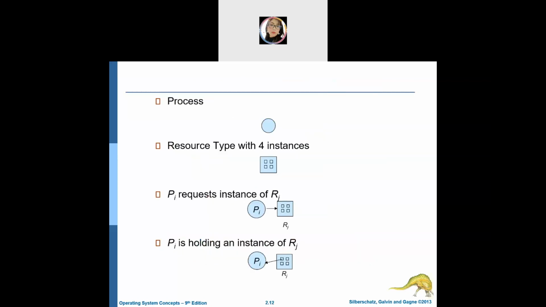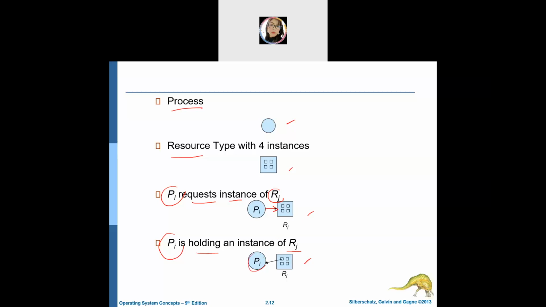So here there is an example for you of how to draw a process, a resource, when a process requests a resource, and when a process holds a resource. If you request a resource, it points like this.